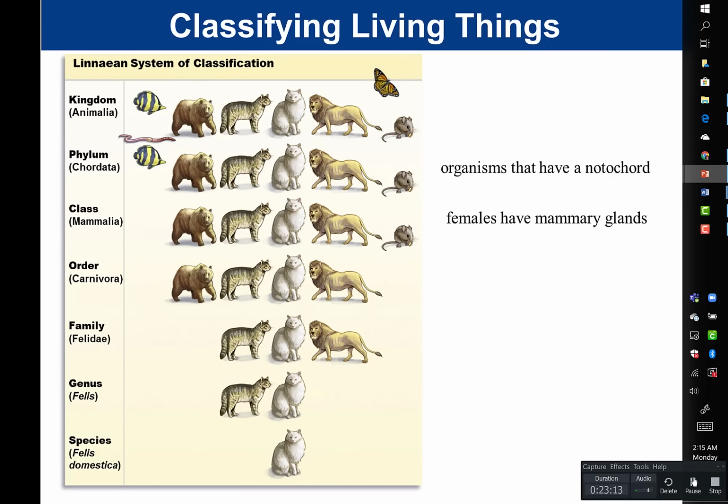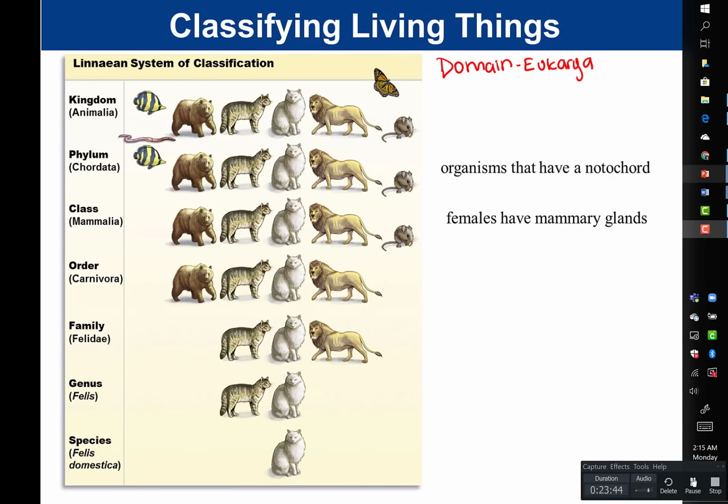So if we're looking at kingdom Animalia, what domain did that have to be in? Was that in domain bacteria, archaea, or was it in eukarya? Answer was the domain was eukarya. These are made of eukaryotic cells. And so our domain is going to be, again, the most broad. So domain is eukarya. Then we get to kingdom Animalia.